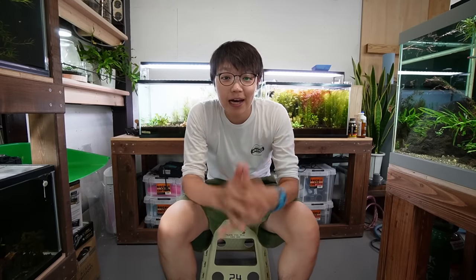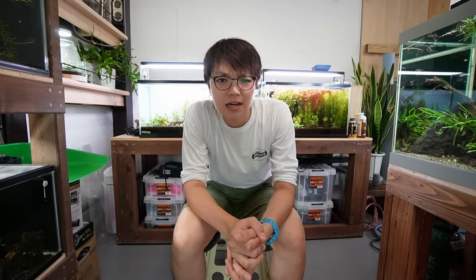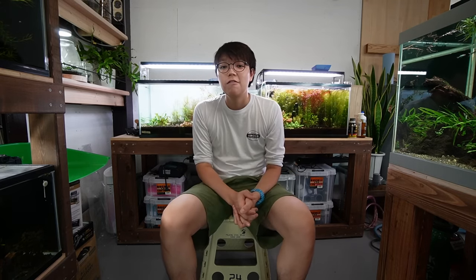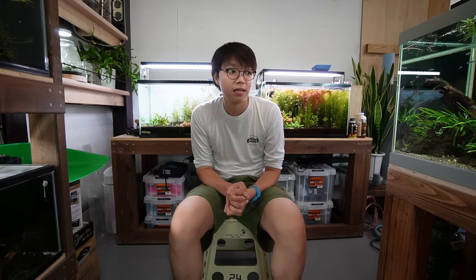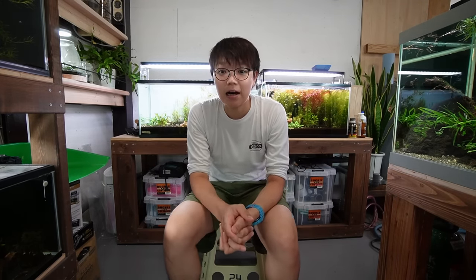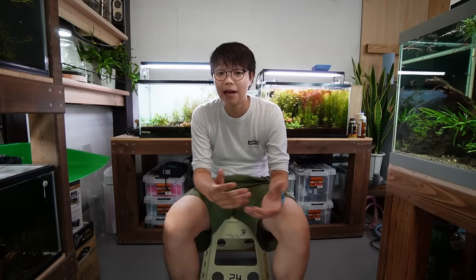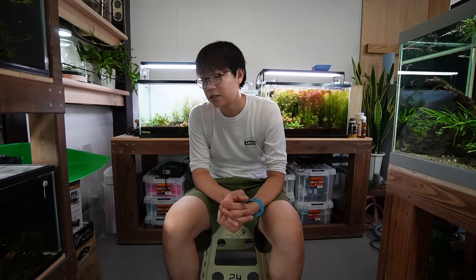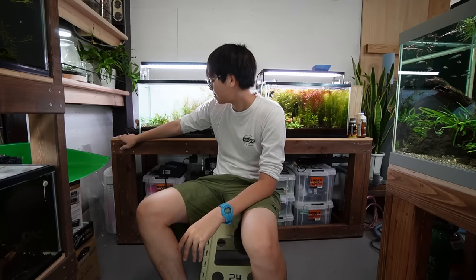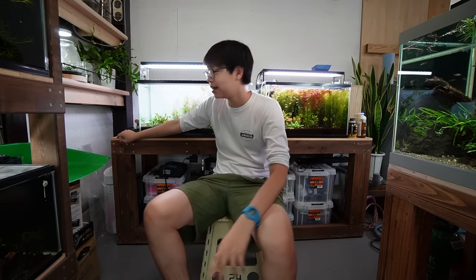Now this stand right behind me is a 6-foot stand, 180 centimeters, that I built almost 2 years ago, I think. And I actually built this and planned for a 6-foot tank, 180 centimeter. Ew, I just said it, a 6-foot tank. On here, one day, it would be my dream tank to have a tank that size and maybe have some angelfish or something swimming in, like a natural biotope style tank. But, I don't know, that plan might have changed. It hasn't changed. I still want a 6-foot tank, but not right here.